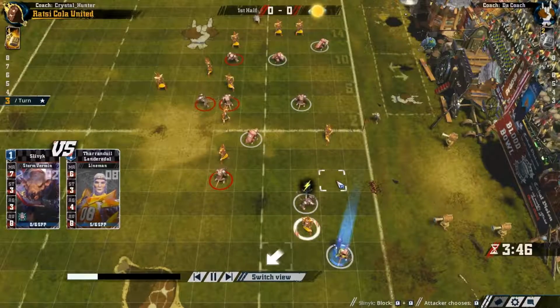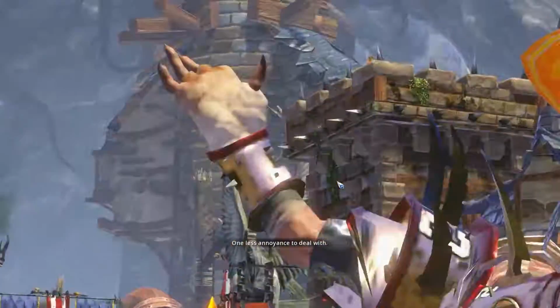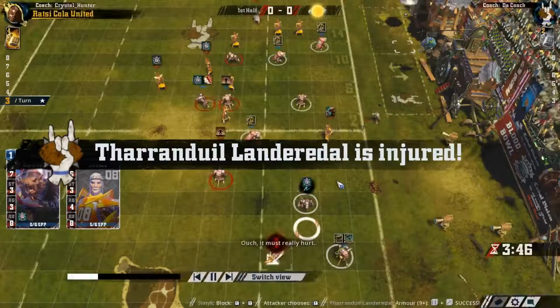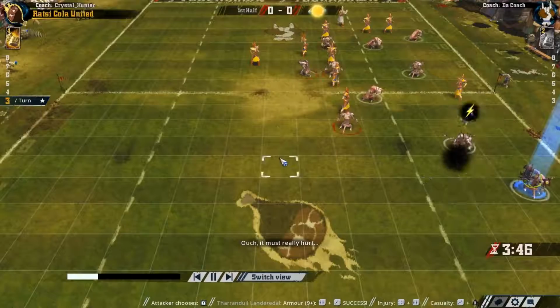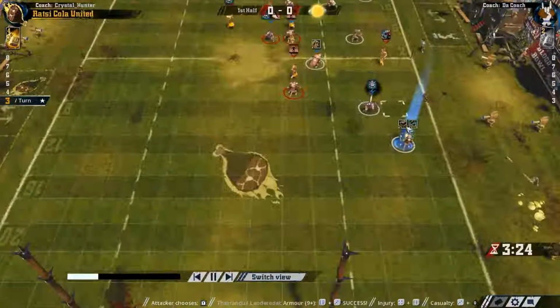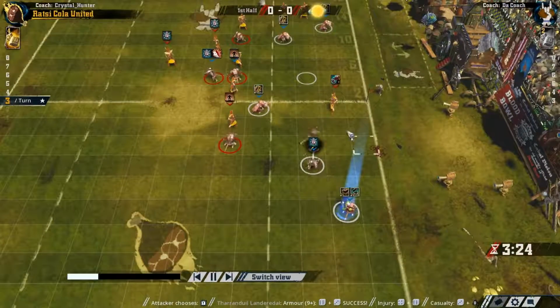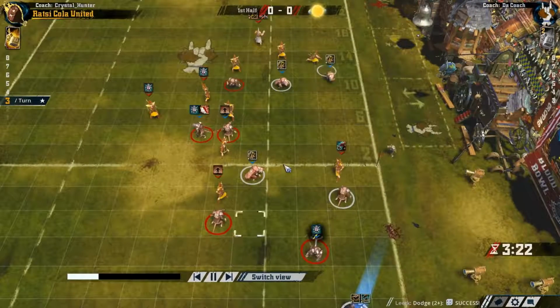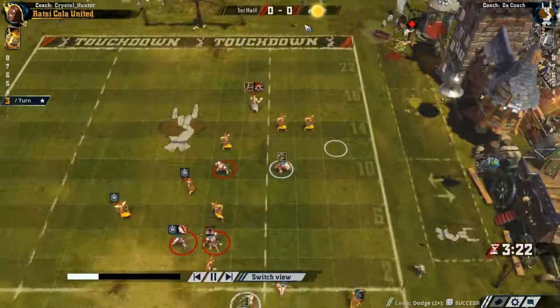Speak of the devil. No dodge for you. Indeed. Oh, and an injury. Well, there we go. That's what you get for marking the ball carrier. So there we go. Very prudent play actually by the Radies, leaving him back like that. I don't know why I thought he could have put him on forward like that, but there you go.